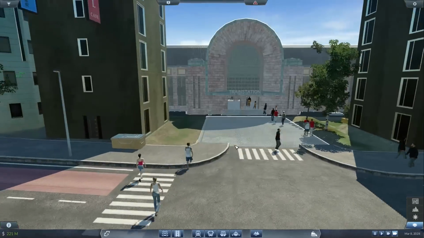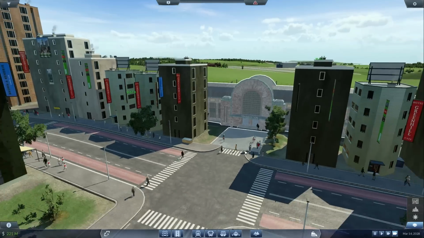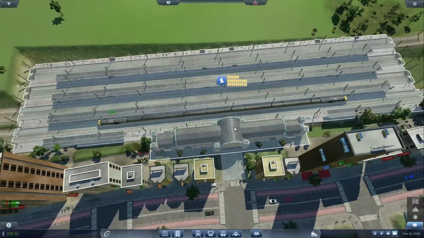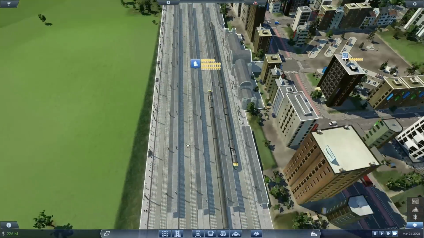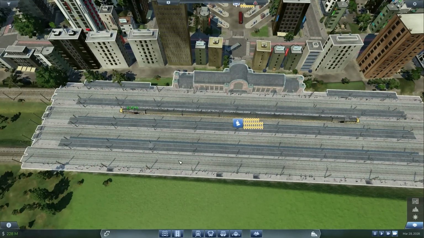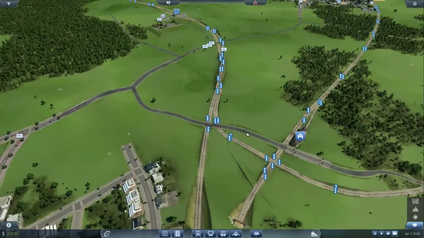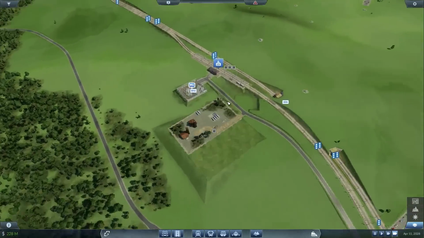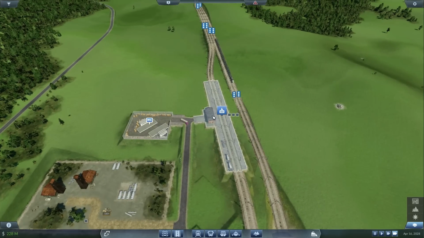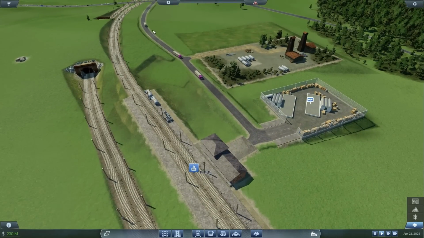I also love how the station's tucked away like this. That's kind of my favorite thing about this London station, how it's just tucked away there. That is really, really nice. There's another HST pulling in for 1.4 million. Not bad. Definitely not bad.